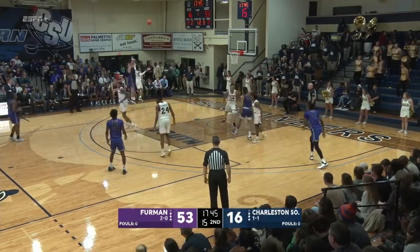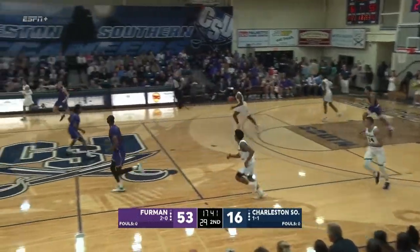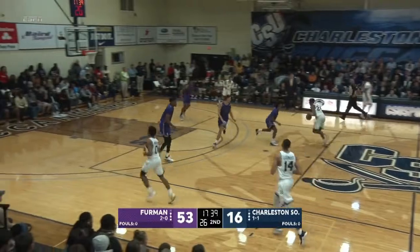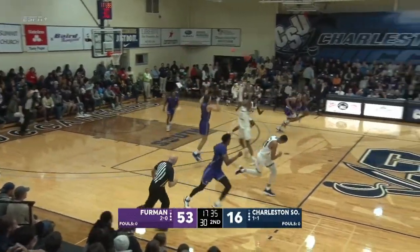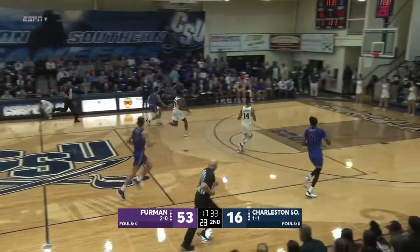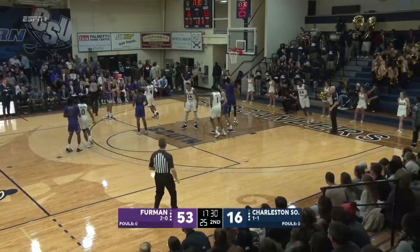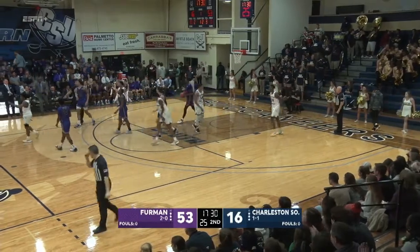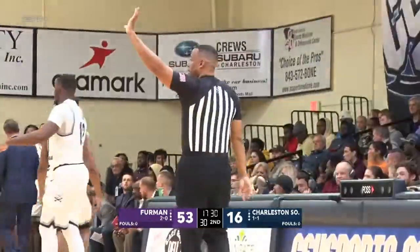Hunter with Flynn in his face, Mounts for three, back iron, no good. He nearly dropped that in, it would have been his fifth three-pointer of the night. Fleming spins, tries to get that one through the paint, but Mounts intercepts it. Slauson, handed off to Lyons, dishes it down low. There goes, going to be a travel, though. Lyons took too many steps, and there's an early turnover.